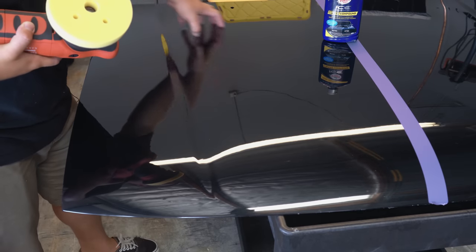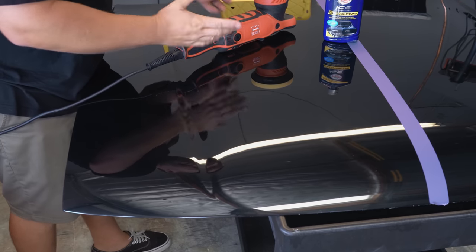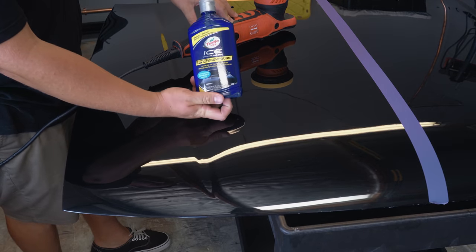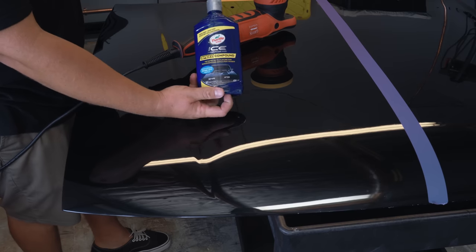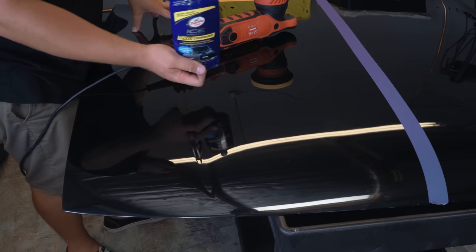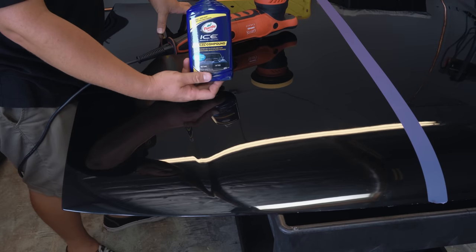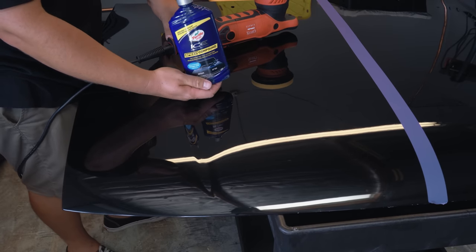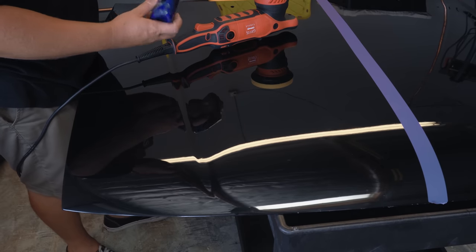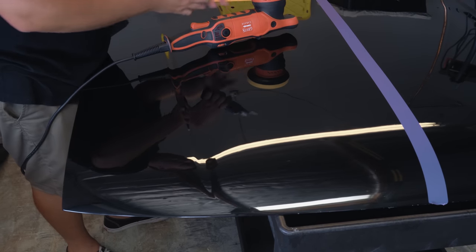For the mechanical abrasion, I'm going to be using the Griots G9, and then I'm going to use a product I've never talked about — the Turtle Wax Ice Speed compound. This is a runnier compound; it doesn't really dust. It's actually super effective at removing seal and shine and all other sealants. This is what I usually use to prep my panel. You can also use M100, M110, all different kinds. And I'm using an Americana Global medium-hard pad.